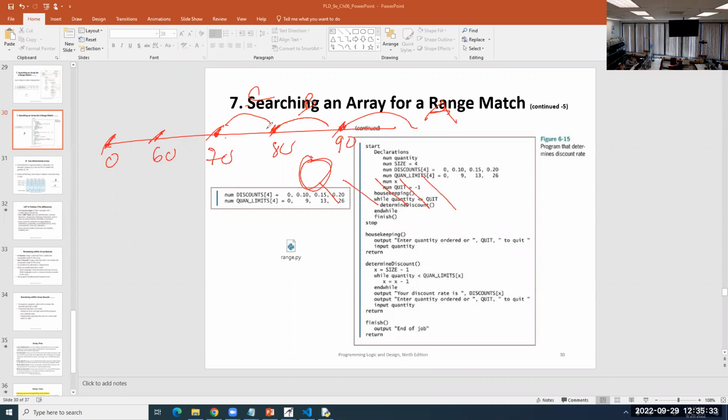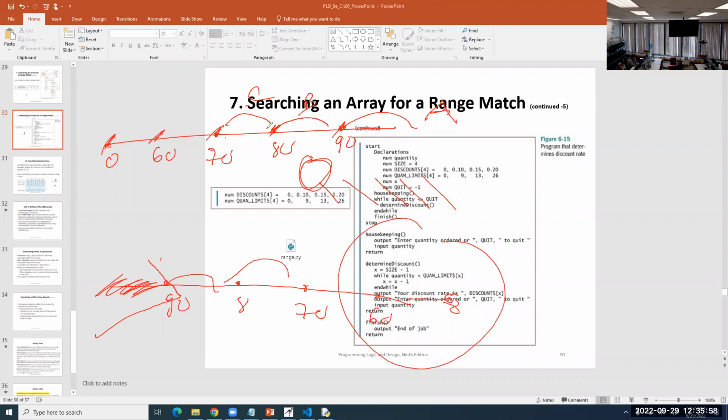Is that putting it in reverse order? Now think about this one here: 90 here, 80 here, 70 here, 60 here, 0 here. You start from the highest range first. It's starting from 90 here. Check if greater than 90. If correct, exit; if not, move on. Actually, this one is quite the same as this one, but in reverse order. That's all. And I expect you to be flexible with this one.